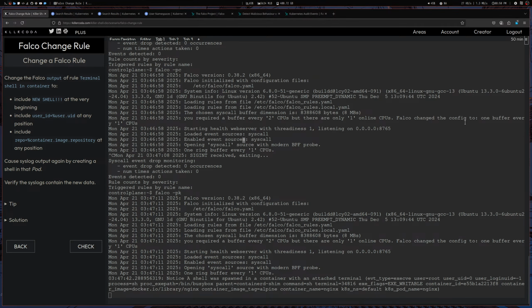Actually, can I see something? Event type. Terminal shell and container. Can I search for that? Cat, grep shell in container.